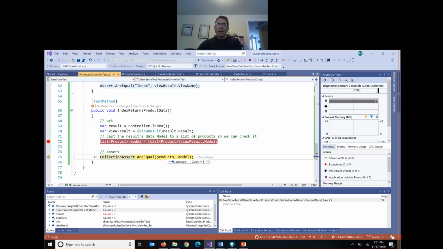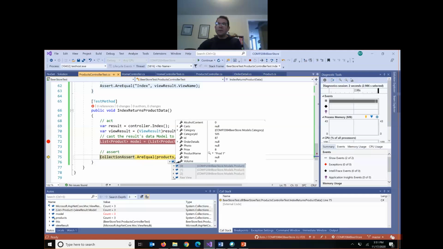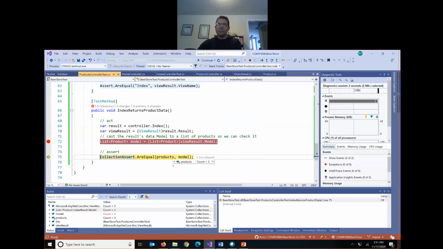Okay, so products tells me there are 3 products, and it tells me my model also has 3 items. So here's my products: prod 0, prod 1, prod 0, and prod 3. That's my in-memory list. What about my model?